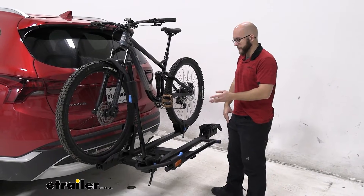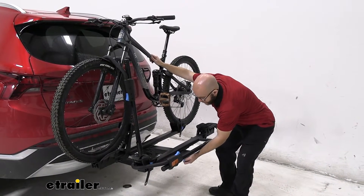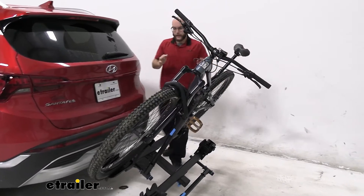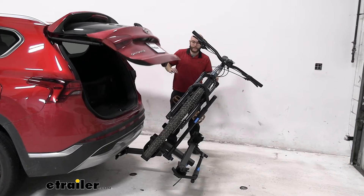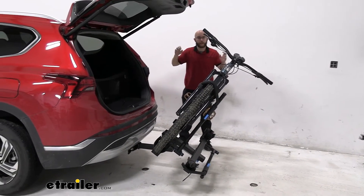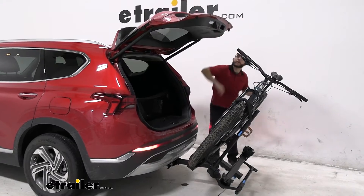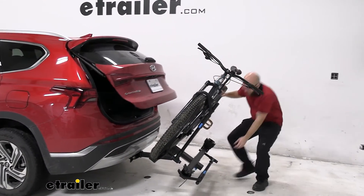One of the main features of this bike rack is the tilt-away. It has a little lever underneath that you pull, and then you just slowly let it down. It has a good amount of resistance when you're letting it down, so you don't have to worry about anything happening to your bikes or it being too heavy. And as you can see, even with longer handlebars, it's very easy to open up — you can get your bike helmets, your water, anything you may need on the trail, and then just close it and put it back into place.